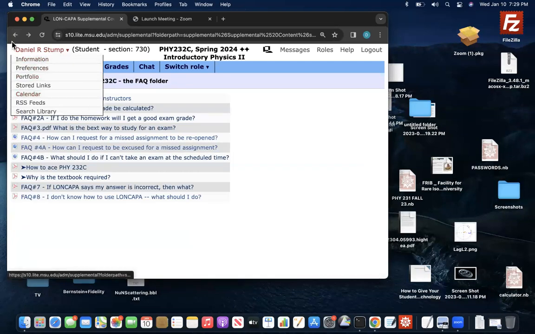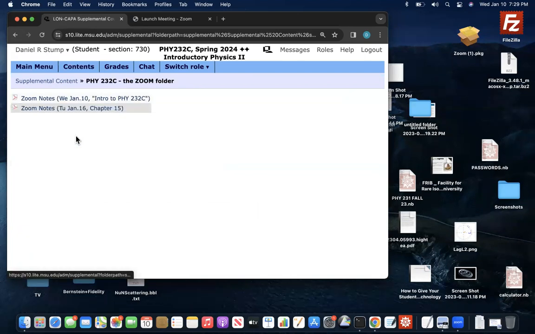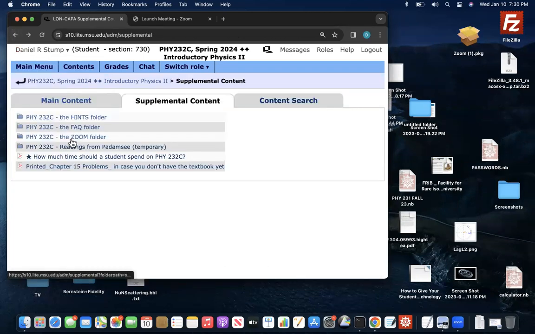All right, so that was the hints folder, the FAQ folder, the Zoom folder. There'll be a weekly Zoom meeting, and I'll put notes that I'm going to use in the Zoom meeting in this folder. If you miss the Zoom meeting, you can watch the recording.